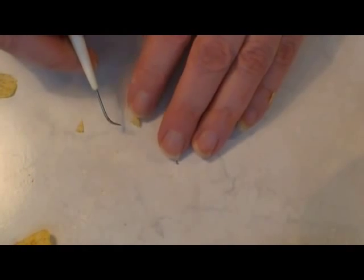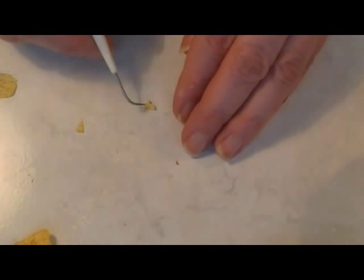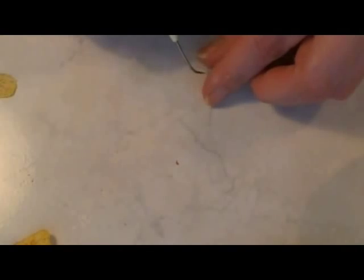But you can use these in a display. You can make a bowl of chips. You can make some salsa to go with it. You could do like I do and make nachos with them. This one's kind of crazy shaped. That's okay.